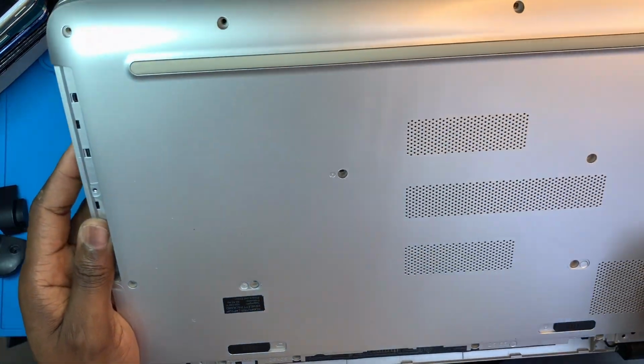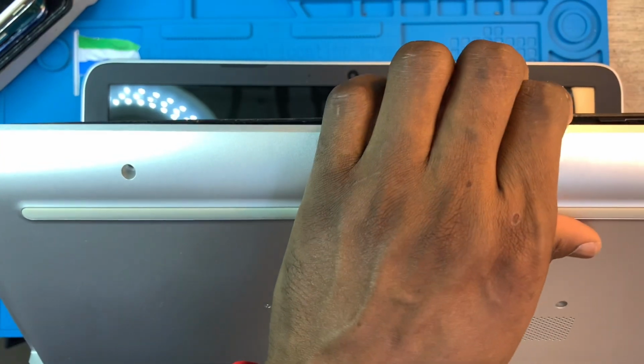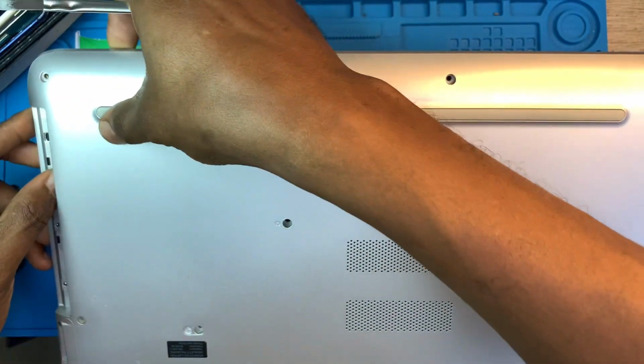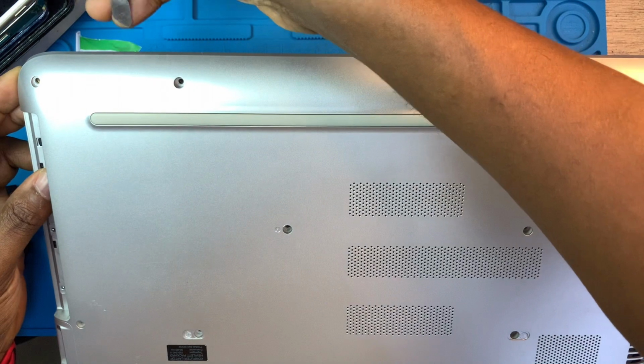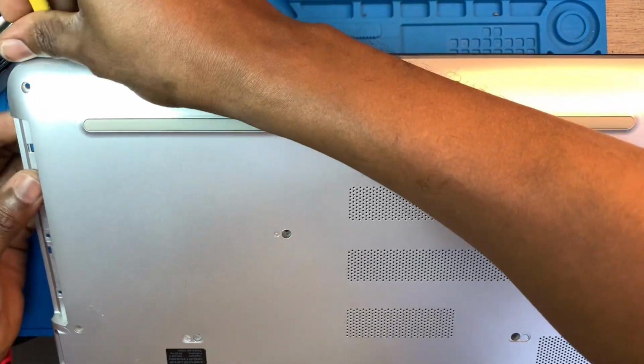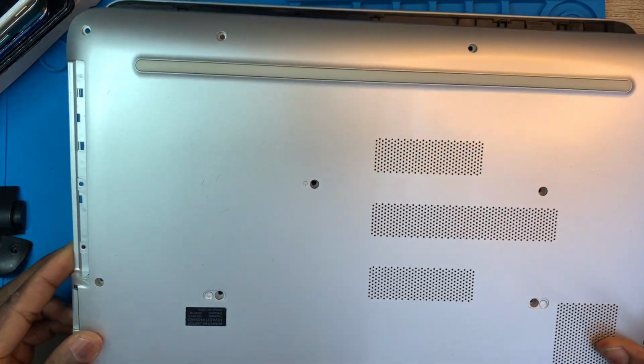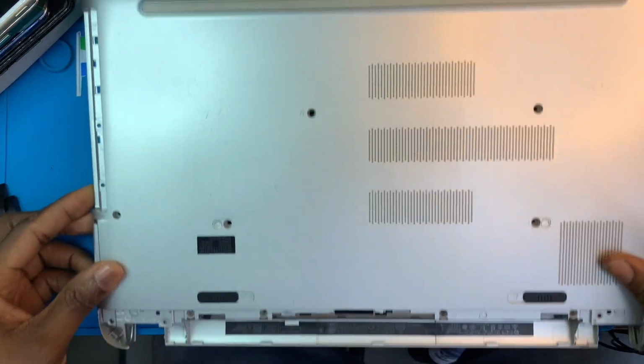Now you need to take out the back. You need to open the cover right on. Open it from the back. After you open it, you slide it. You just slide it a small bit like this and remove the back cover.